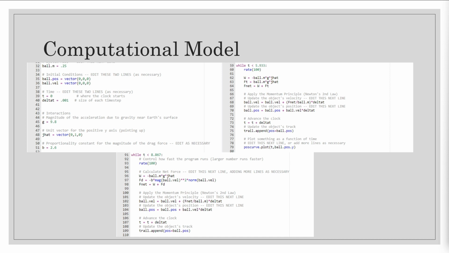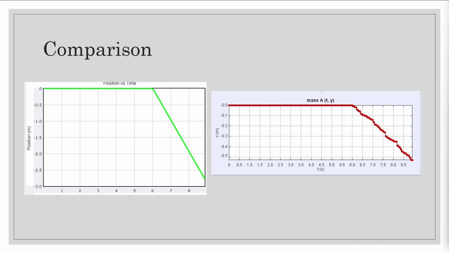The last section of code is between when the slinky is moving and touches the ground. We had to change the drag force equation here to be the equation we found in our equation slide. And we also had to keep our velocity update and position update formulas to track the position of the bottom of the slinky. Here are the graphs side by side.